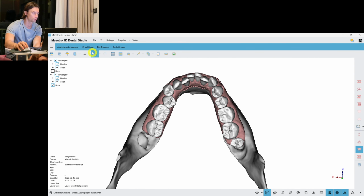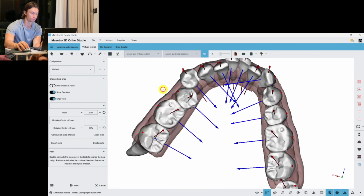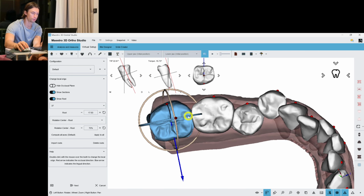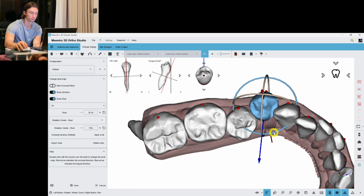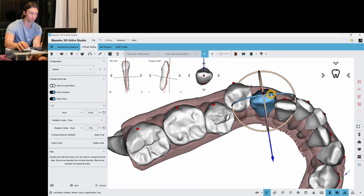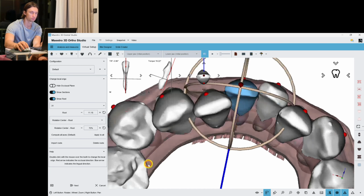And as usually, we start with this step called change local origo. And here we check the axis of the teeth. My technician has already done some preparations, but he is not very accurate with the roots positioning.